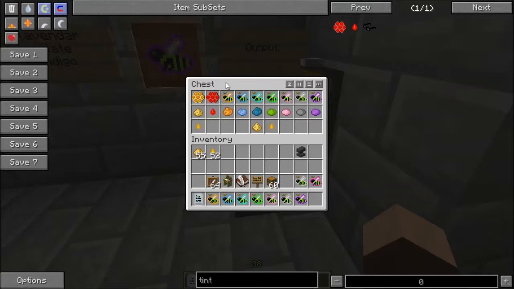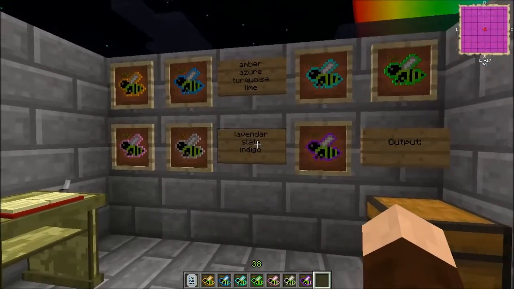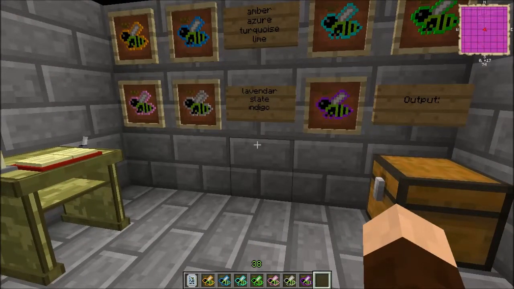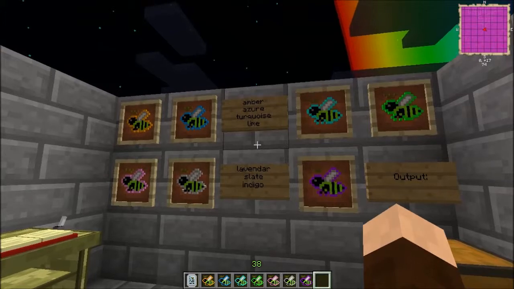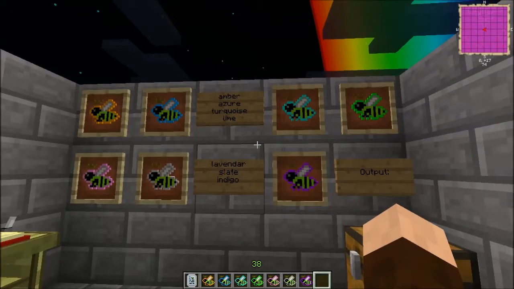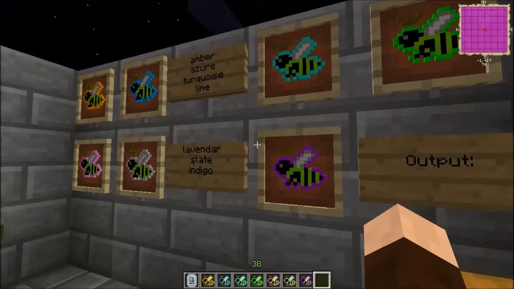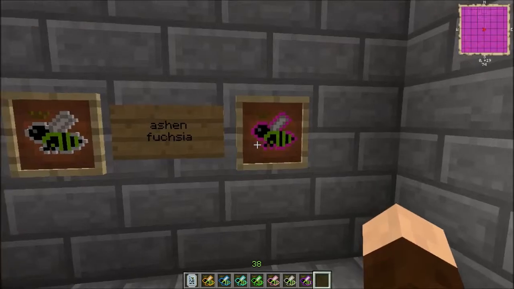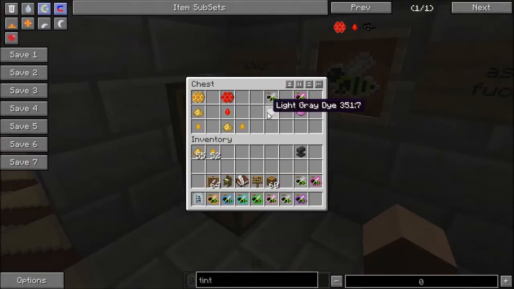Now, the bees in this branch will add the options for orange, light blue, cyan, lime, pink, gray, and purple. They're bred just like the primary bees. Any normal biome will work. They don't like the night. They don't work in the rain, that sort of thing. But off of this branch is the tertiary branch, which only has two bees in it, the Ashen and Fuchsia bees, and they add the light gray and magenta dyes.